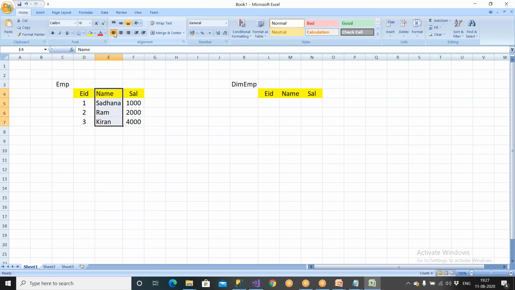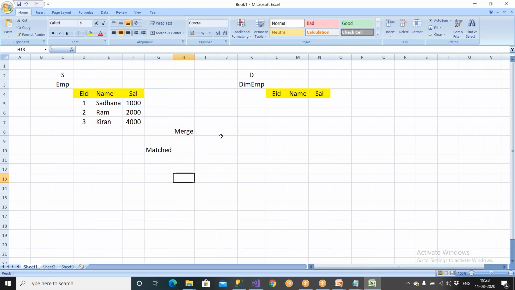There is no issue. So we are saying the merge command. We write on, with emp as a source and dim employee as D. These are the aliases, right? Now I'm saying if S.employee ID and D.employee ID are matching. There are two things: one is called matched, the other is called unmatched. So there are two conditions that we will be writing: not matched and matched.